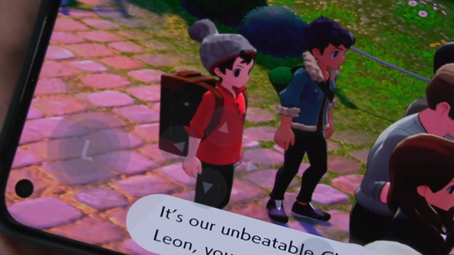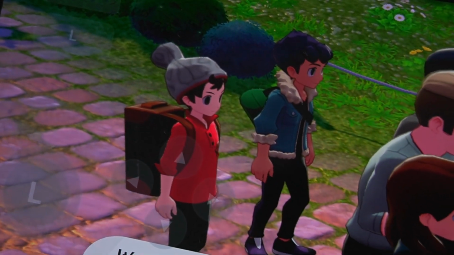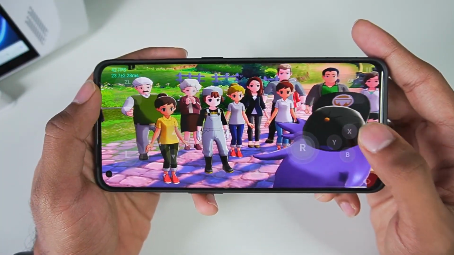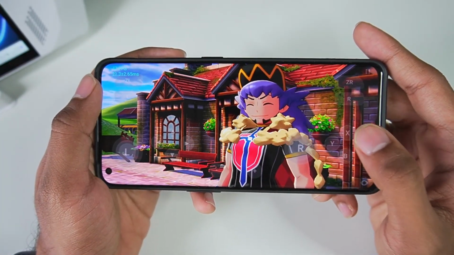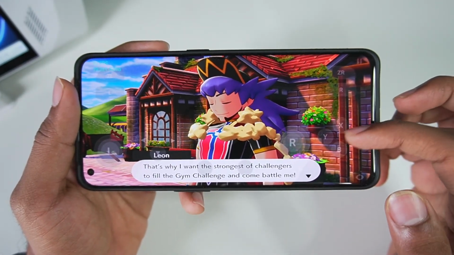And if we zoom into Hops and our main character's eyes, you will notice that they don't have anything inside them. Like, these are eyes of a devil. But anyways, let's skip this cutscene, and the FPS has gone up. Alright, after waiting for few seconds. This is something strange that happens with Skyline Emulator Android.